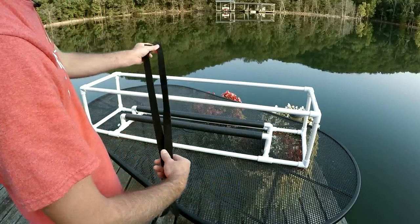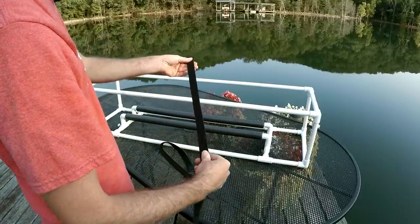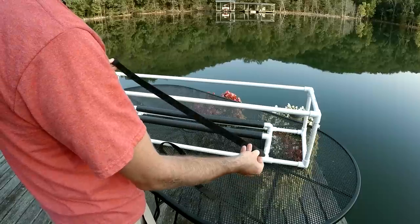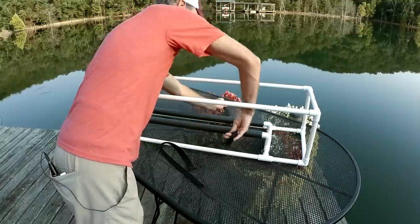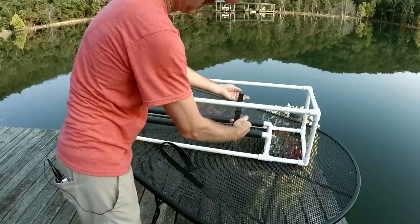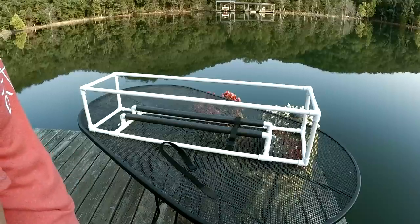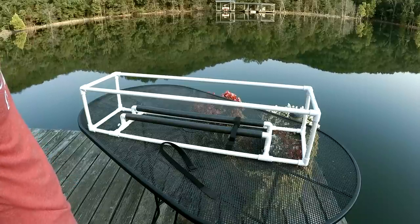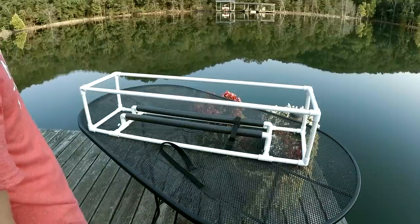The last piece of the puzzle are these elastic Velcro straps. They're real soft so they don't scratch the finish of the boat, and these are 27 inches long. I bought these at Walmart but I've also seen them at Lowe's. They just run underneath the bunks and around the boat, and then the Velcro folds back onto itself and holds the boat on there. Anyway, this setup has really made my boating a lot more fun — it's just a lot easier to get to the water, not forgetting things, the boat's not getting banged up. If you guys have any questions about this build, please let me know. I appreciate you guys watching, and if you like my videos please consider subscribing.